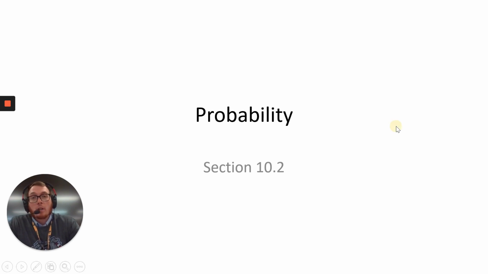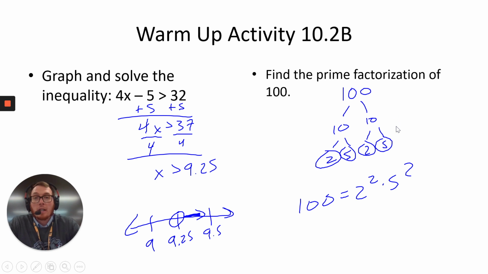The first thing that we're going to look at here today is solving inequalities and prime factorization. For this first one, it's just solve the inequality. It would just be like a two-step equation, just with an inequality instead. So add 5 to both sides. I get 4x is greater than 37, and divide by 4. And I get x is greater than 9.25. Remember, this should be an open circle at 9.25. Since it's greater than, the arrow is going to the right side. Remember, if it's an equal to underneath, it should be a closed circle versus this one being an open circle.